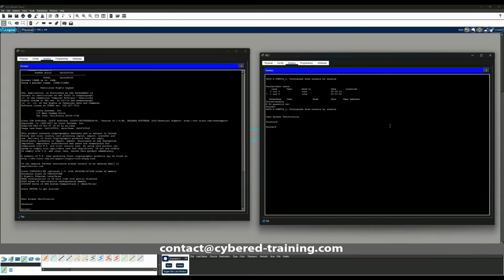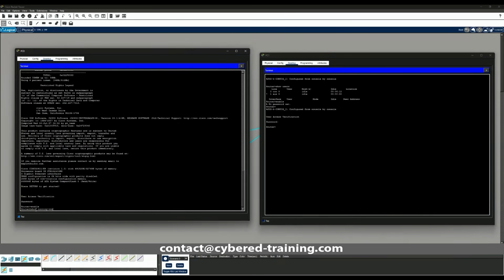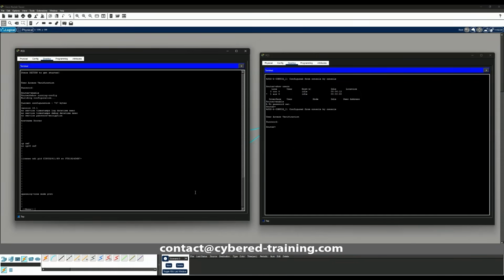Verify the configuration. Show running config. You should now see the authentication configuration applied under the AUX line. In this lab, you learned how to access a Cisco router using the AUX interface, verify the current access method, configure authentication on the AUX port, and verify the configuration using show commands. Securing the AUX port helps ensure that remote management access to the device is properly protected.